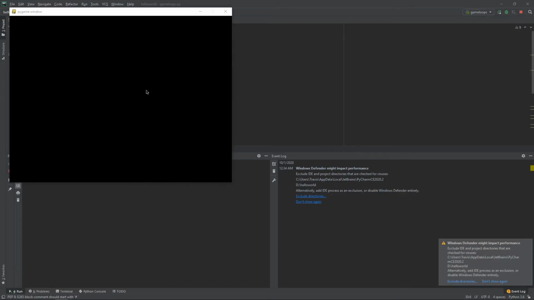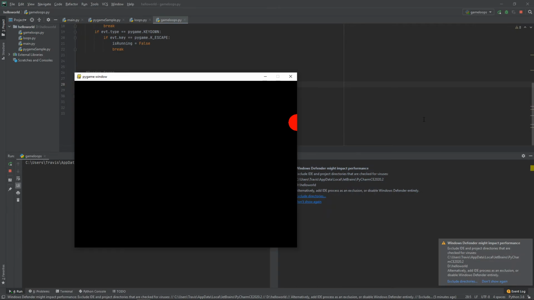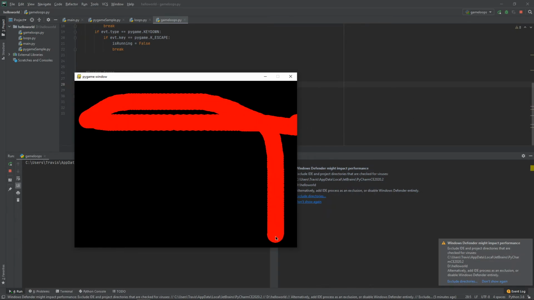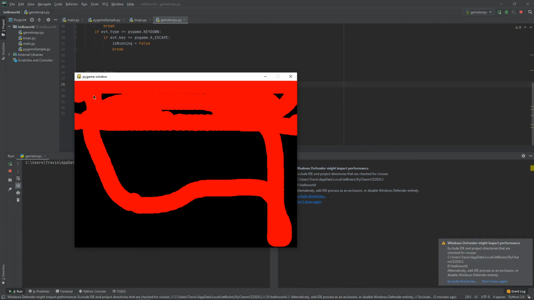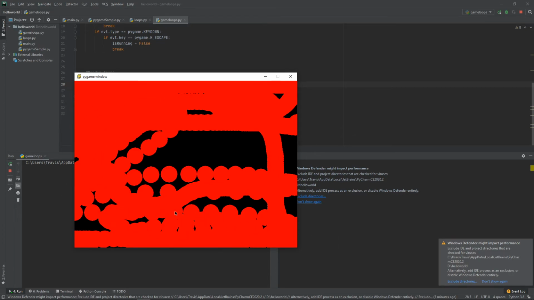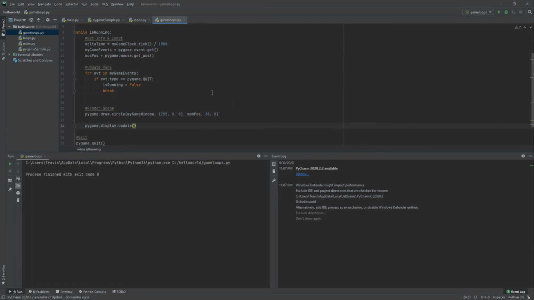Now if I'm over the screen, nothing happens because we're not updating our screen yet, remember? So go ahead and close this out. Now we need to do pygame.display.update. Now let's see what happens. We run this one more time. Our circle is on the side because our mouse is over at the side. We start moving this, and if you look, we're drawing a circle every frame, but it's continually giving us that red line because we're not filling our back buffer. We're not filling the background and overriding it. So I can actually wind up filling this whole screen with red if I want to as we run over this. And the faster I move it, the bigger spaces get between it, but eventually it's going to go all the way out. So let's go ahead and close that.